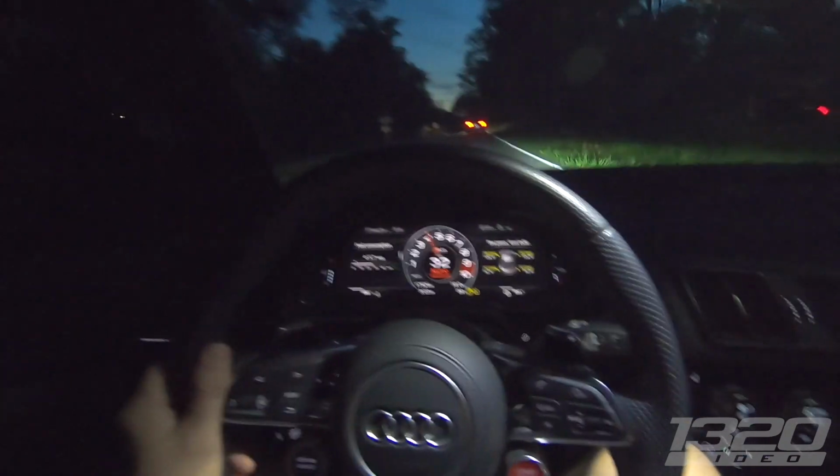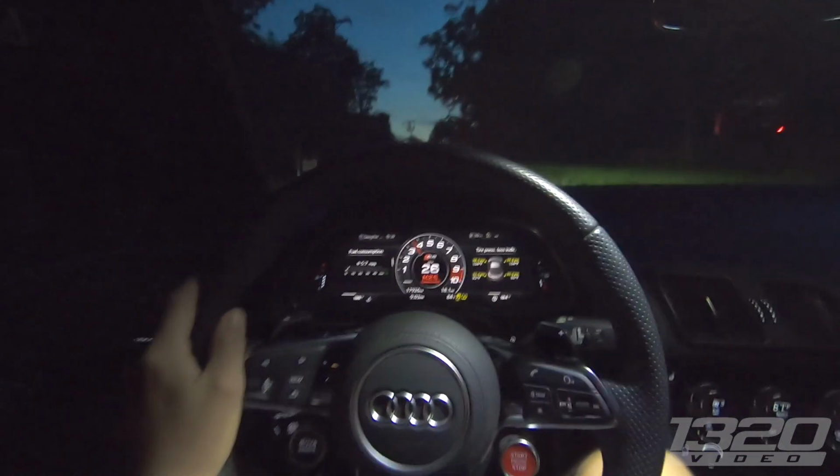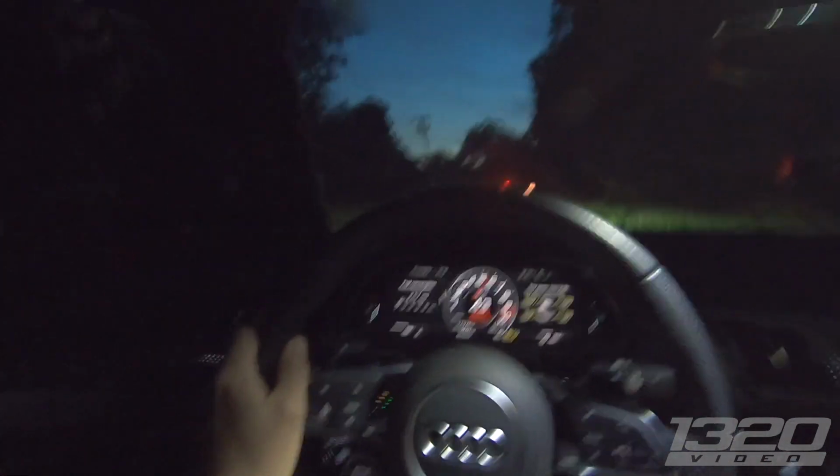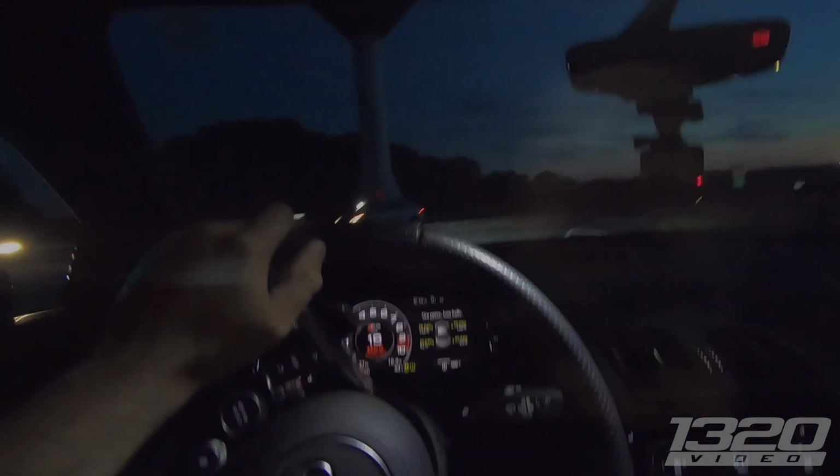What else do we need to test? Oh, the throttle pedal, for sure. Woo! Everything checks out. Just got to check the wipers when we get home.